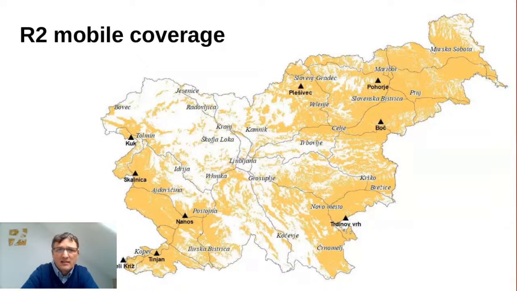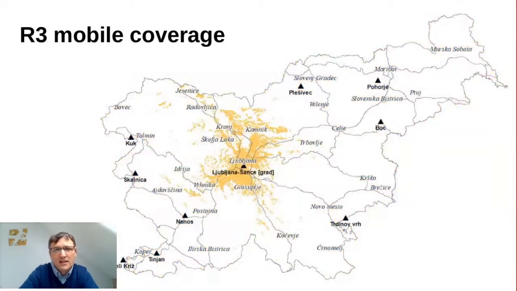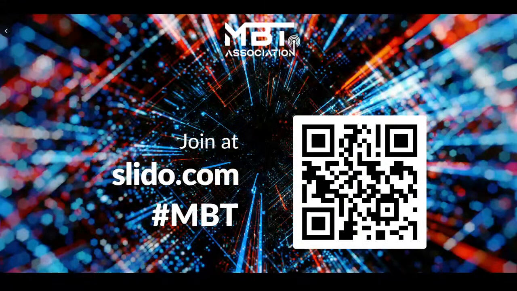And here we have the R3 network, which is for Ljubljana only. Here we also maybe disagreed with our agency. We wanted to have this area in the center of Ljubljana a little bit larger to cover the daily migration, but the agency is the driver in this area. They put out the tender only for one transmitter site in the center of our capital.